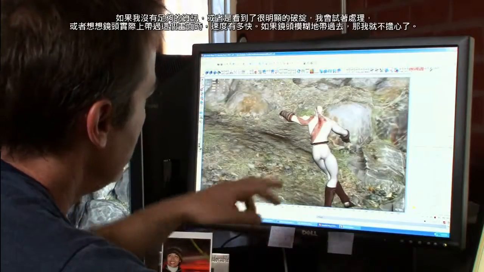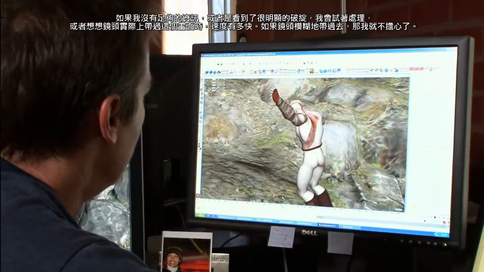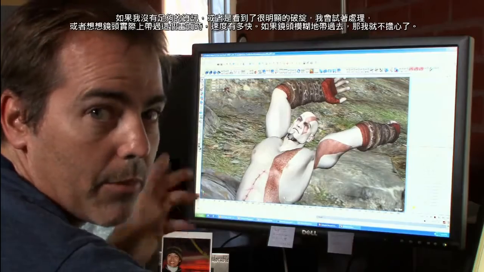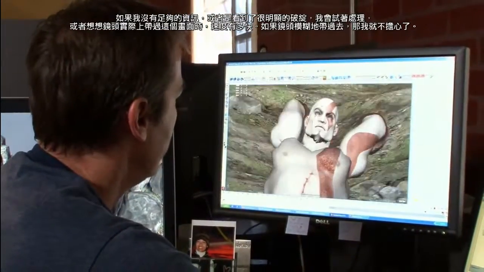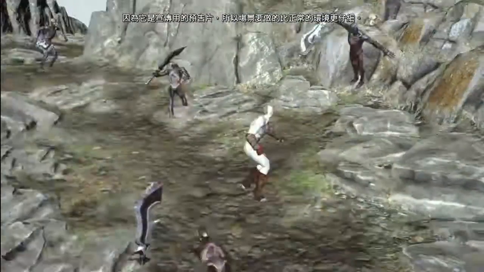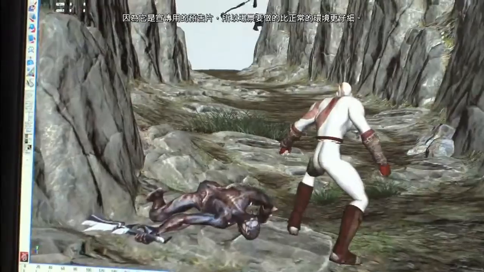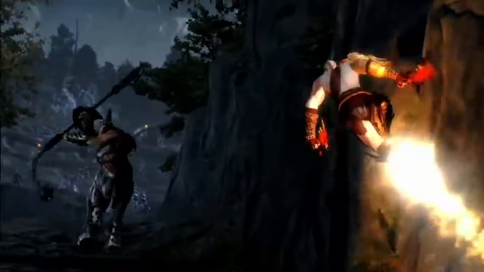If I don't have enough detail, or if you see obvious seams, I'll either cover those up or I'll consider how fast the camera's actually flying through this, and will it all be blurred out anyway, and I won't worry about it. This scene is a little more detailed than a regular environment would be, just because it is a rendered movie. So that's the end of this camera, and then it continues on.